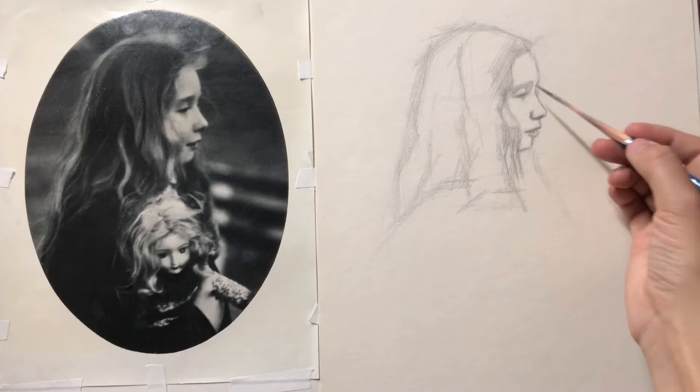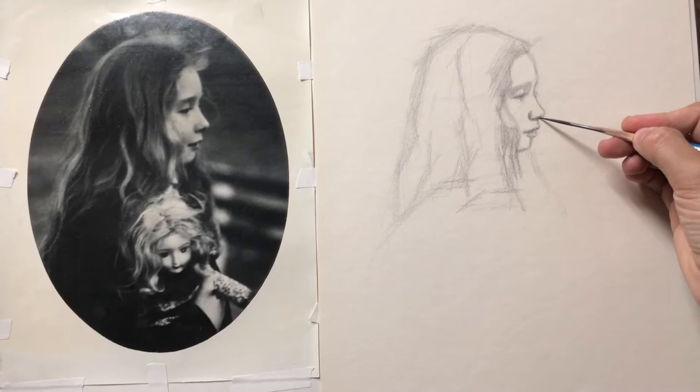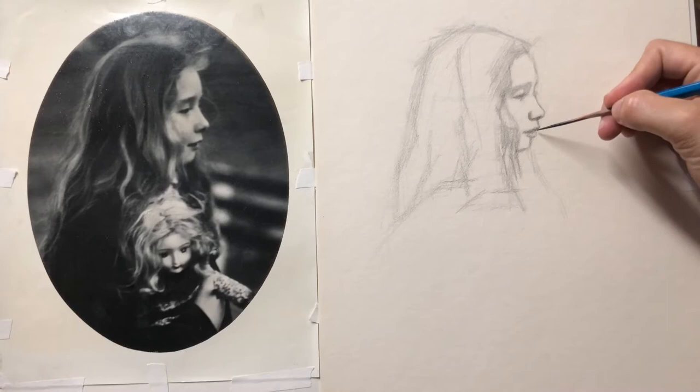So you can see at this point, I'm trying to get a finer line. I'm trying to really hone in now on these shapes that were much more broad. I'm studying this photograph, as slightly blurry and old as it is, for the little things.